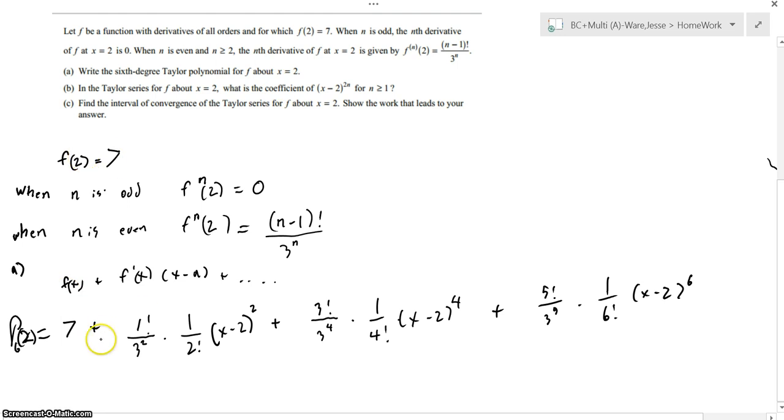Then, the next term, which would be right here, is 0. So then you move on to the second derivative, and so the pattern follows. You go out to the 6th degree, which in fact is only 4 terms. It's only 4 terms, but it does go out to the 6th degree.